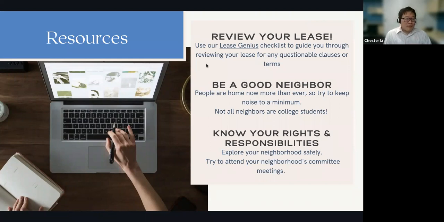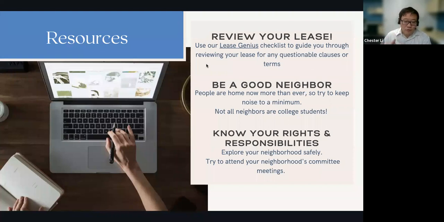More than ever, students also respect healthy hours of sleep. It's very important. But there are a lot of neighbors in our areas around Northeastern that aren't students. So just being a good neighbor in general, we have a lot of guides on how to do that. Talk to your neighbors, ask if, oh, can we play music until 8 p.m.? Or I'm having a small gathering for dinner, I hope that's okay. Just talk to your neighbors, be a good person, keep intrusive noise to a minimum, take out your trash. Those are just good ways to maintain good relationships with those living around you.